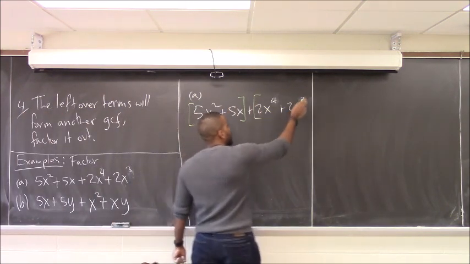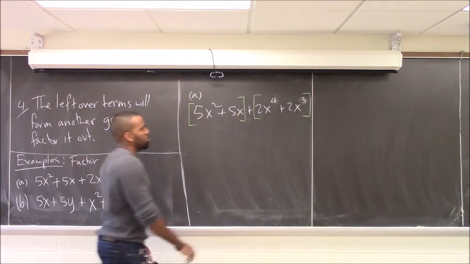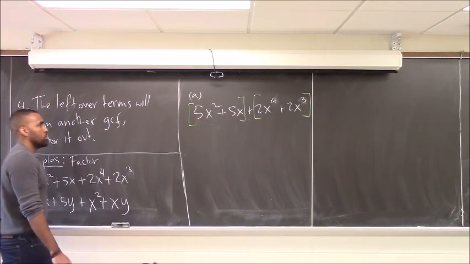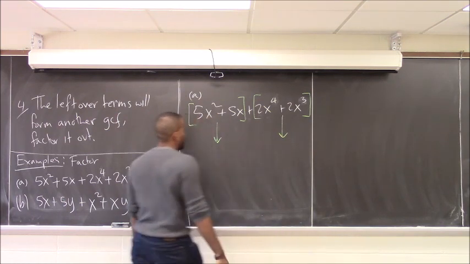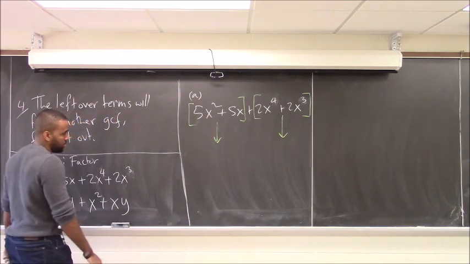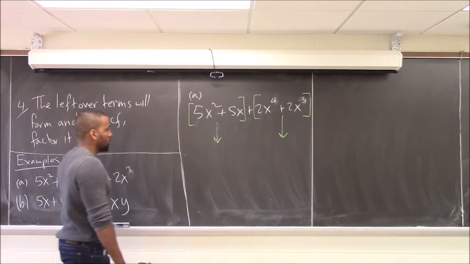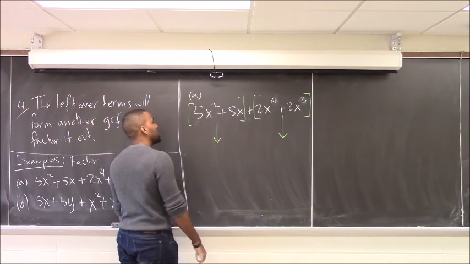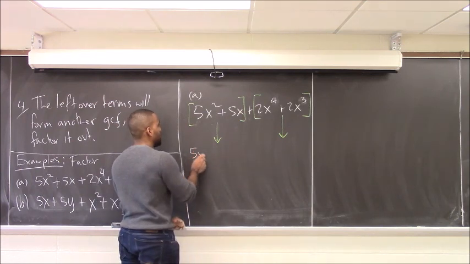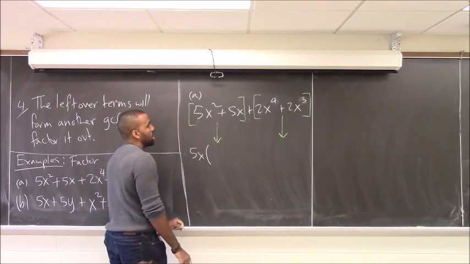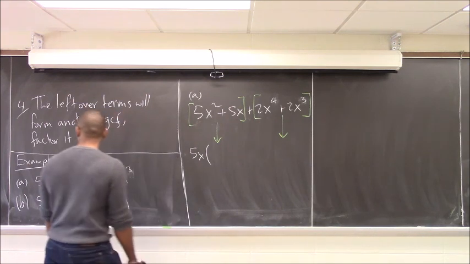Right, so you think of it in pairs. So this is why it's called factor by grouping. You'll create groups, both groups. And then what you're going to do within each group is factor out the GCF, right? Because it'll have GCFs in each one. What's the GCF in the first one? 5x. So if I were to factor out 5x, what would I be left over with here?